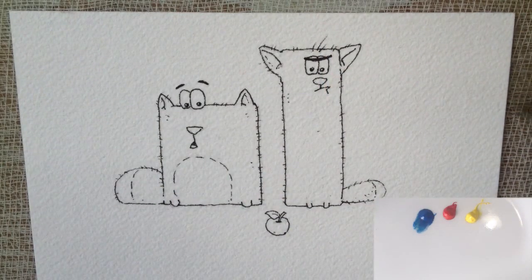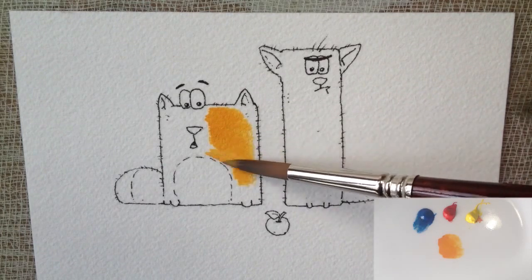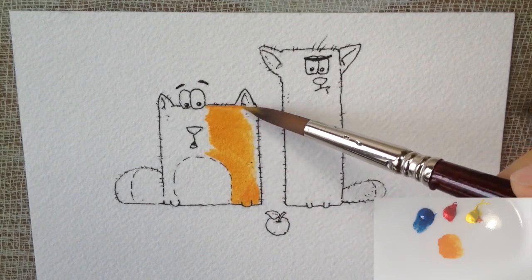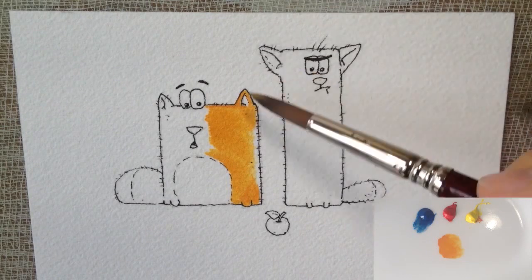So the left cat will be an orangey, warm color type of guy. So let's mix some orange. So, and let's cover the basic color. I will leave the area inside his ear blank to fill it with pink color later.